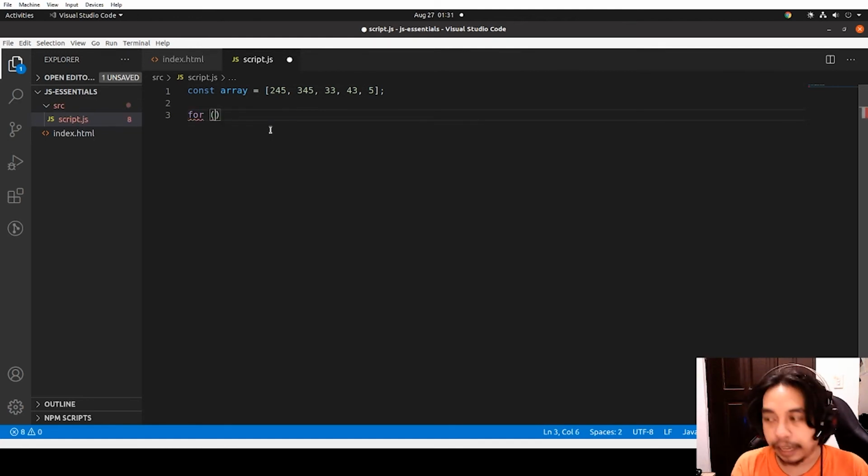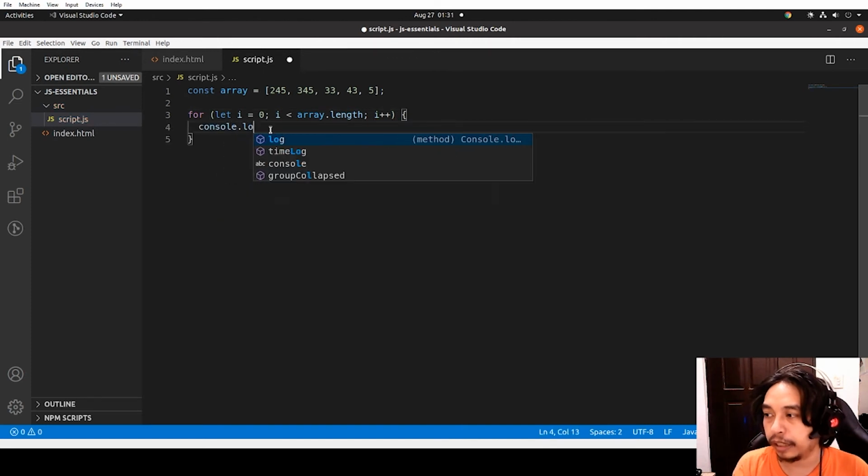Now we can do this to be able to iterate over the values inside. We can of course do let i is equals to 0. i is less than the length of the array, and then i plus plus.